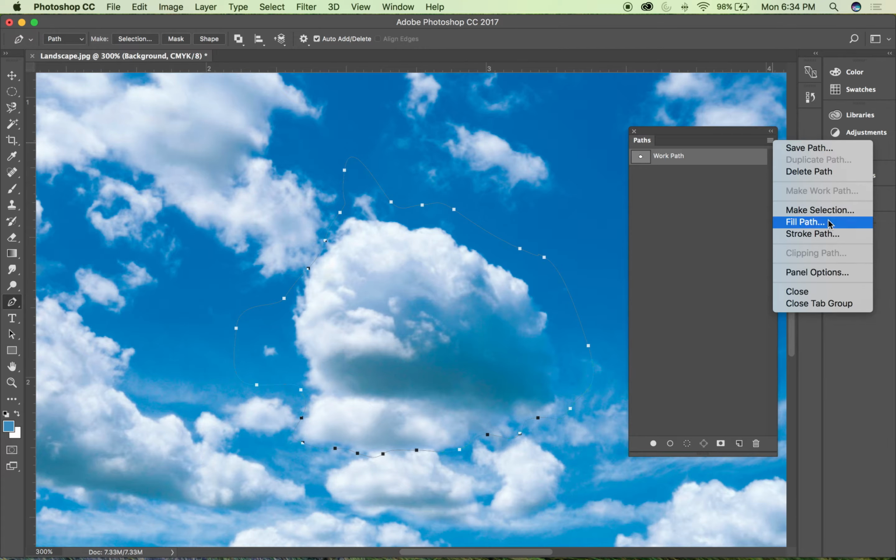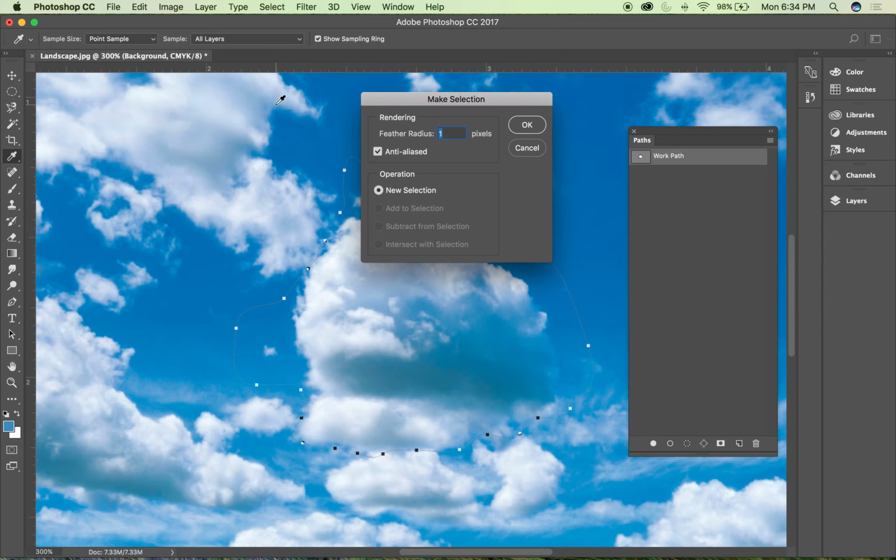So under this hamburger menu, I'll hit Make Selection, and then this is where a dialog box will come up to where I can establish how many pixels I want the edge to feather. So if I want a blended edge on this piece that I cut out, I'll pick more pixels. So in this case 5. If I want more of a harder edge, I'm going to go 0.5 feather on that because I want the pixels to be very sharp or that edge to be very sharp.